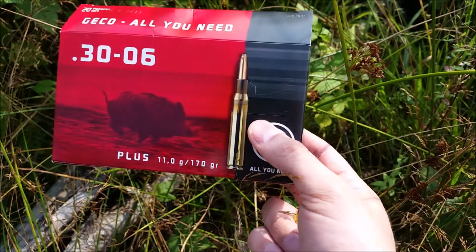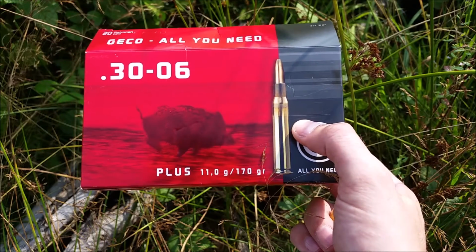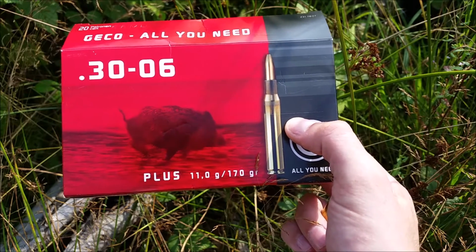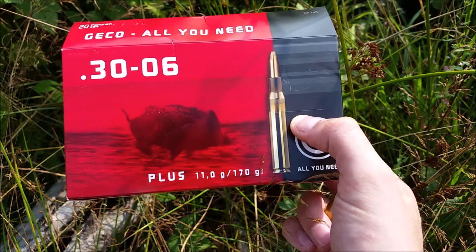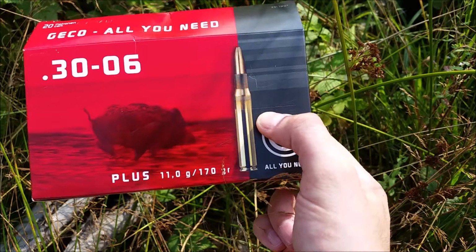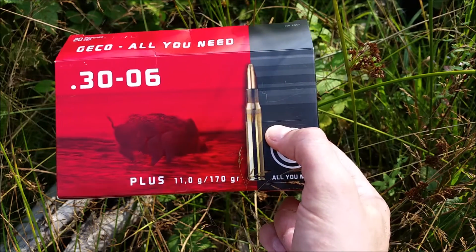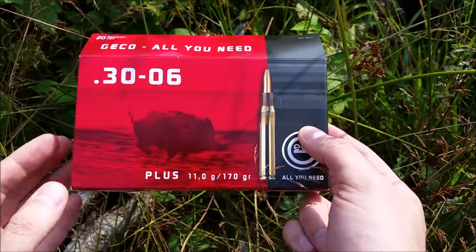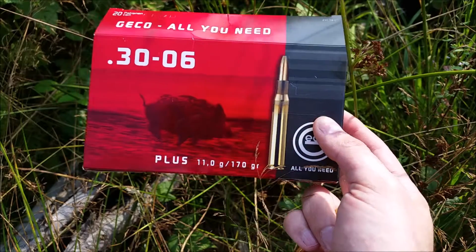So from the effect it has on the body of the game, it hasn't got an immediate effect. In most cases they take some steps. So the roe deer and also the wild boar, in most cases it takes 10 to 30 meters before they really fall down and die, basically. But you always have an exit wound. For me this was very important. It goes straight through.